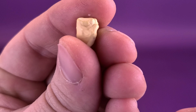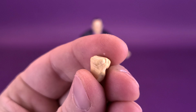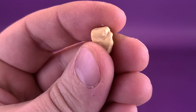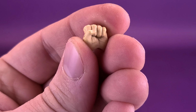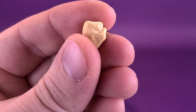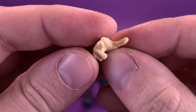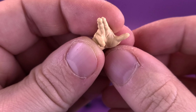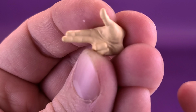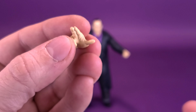Starting first, Penguin comes included with a gripping hand, or a fist hand, which again is similar to all the other figures we've gotten so far. A fist hand and an open hand. This is just a case where they threw it in as an extra accessory. I don't know why. I feel this plastic could probably have been used for something else. And then the figure also comes with this hand here, which I can only imagine is him pointing and giving instructions or orders. I can't imagine it's him trying to use like an imaginary gun, because Batman would definitely not be buying it. I'm certainly not buying it.